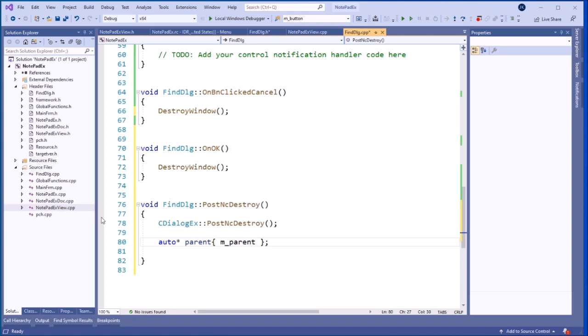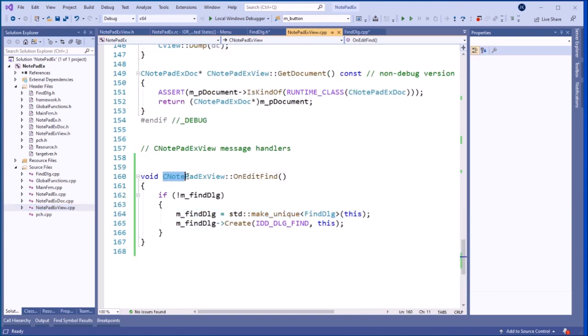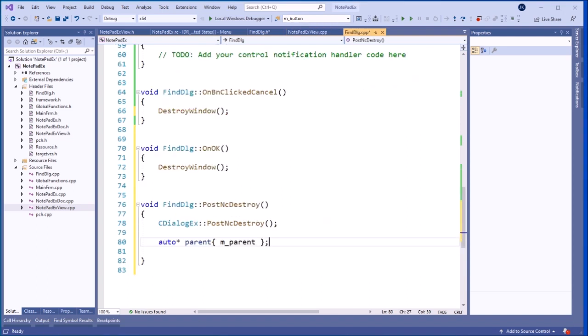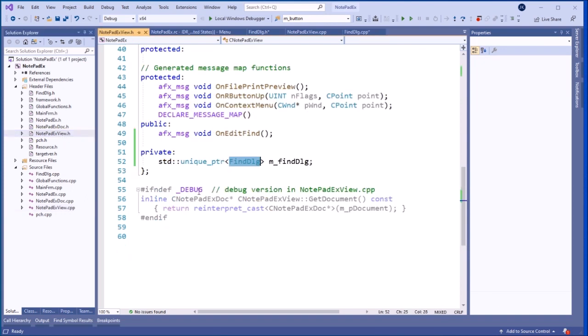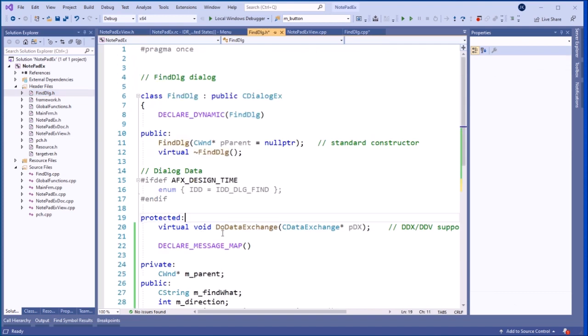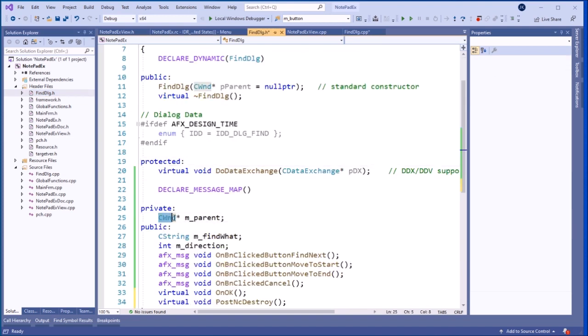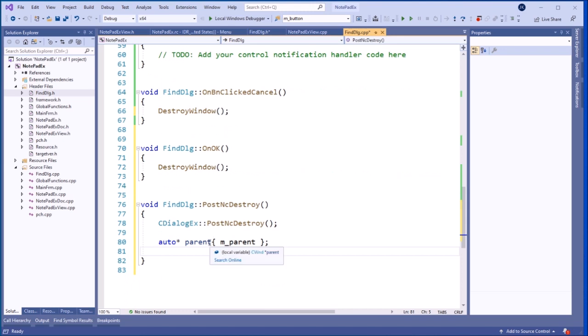Okay. Now we need to be calling exactly this view, this Notepad X view, but the problem here is that we stored the pointer, sorry, in the wrong place. We stored it as the parent window pointer. So we need to change this pointer to the Notepad view pointer. We can do it.